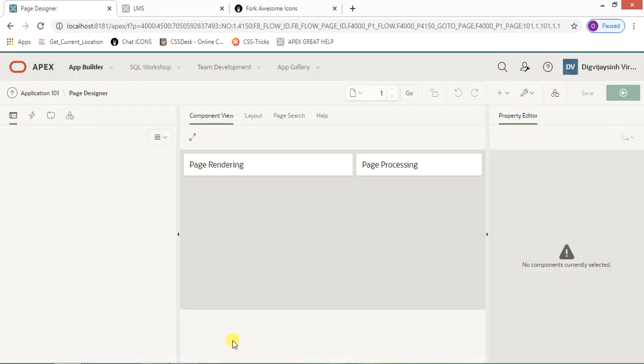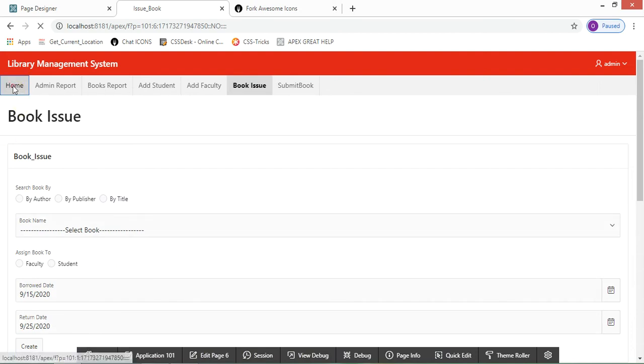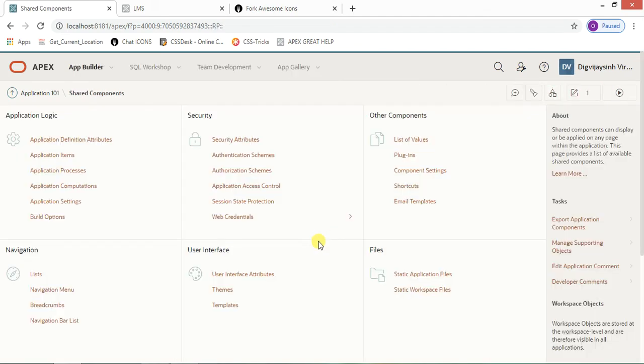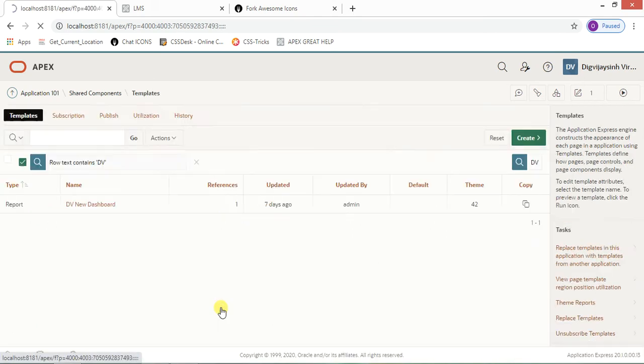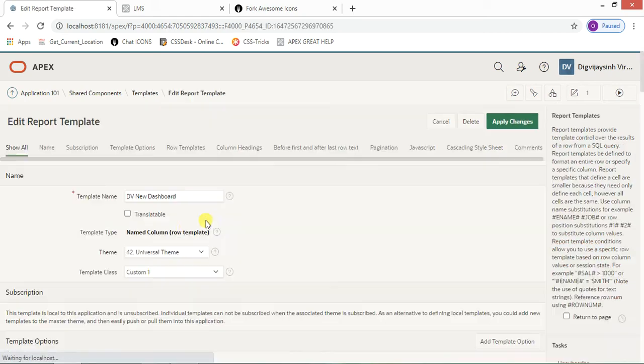So we'll go to this page. To create this one, we require this template, where a box is there and one image is there, some text is there, and some calculations are there. If you click on this, you can move to some pages also. Before going to that, we need to go to the shared component, in which we have to create one template, as I've done this new dashboard, and that is type a report. You can go like this from here, just click on here.